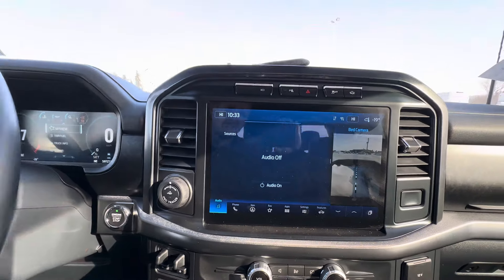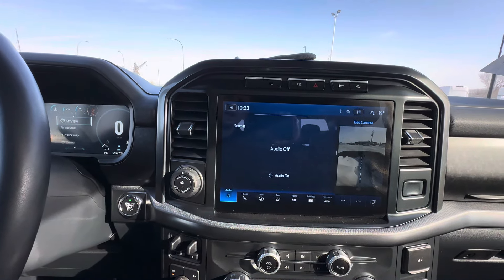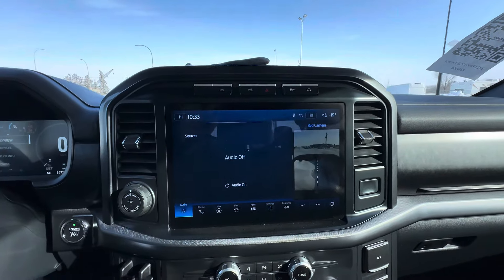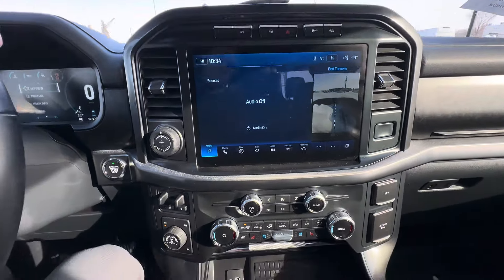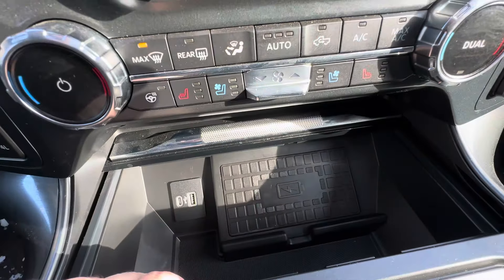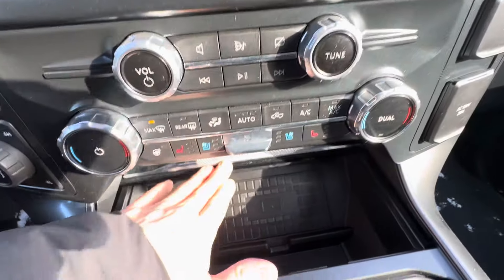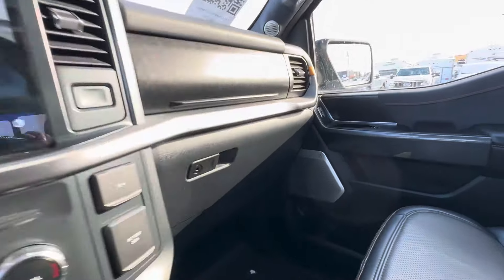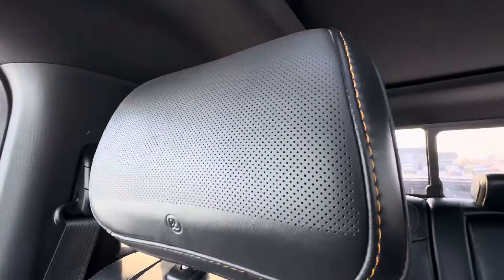The rest of the features being Sync4 technology, so wireless Apple CarPlay and Android Auto on the screen. Turn those parking sensors off with the click of a button up top. Traction control. One-pedal drive for some off-road driving. You also have trail turn assist in here. Down below, a wireless phone charger, USB and a USB-C plug-in as well. Quick, easy, soft close. Bang & Olufsen audio as well, so you've got speakers absolutely everywhere — 18 in all, including in the headrest, with two there and two for the driver.